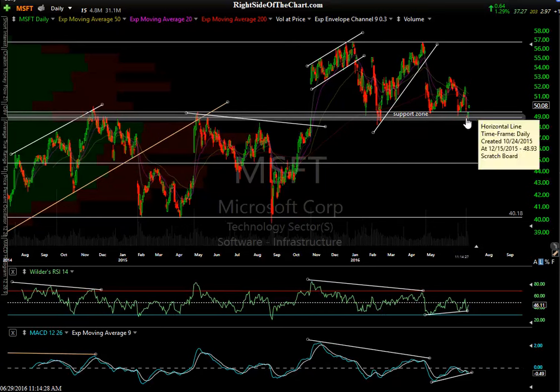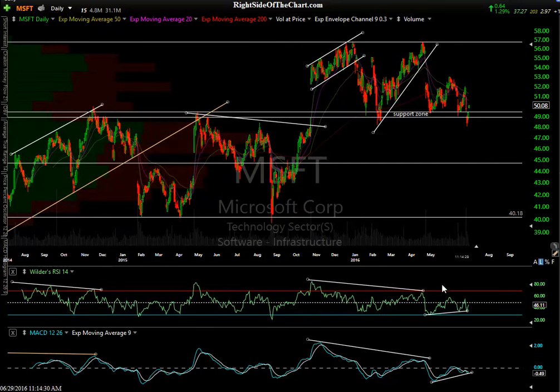As I go down to a daily chart, I zoom in. We had a very powerful divergent high recently. We had this double top high, which was a divergent high. You can see down here on the RSI and MACD. To do my glass half empty, glass half full thing for the bulls, there is a divergent low. I'd be remiss not to point that out, although it's not confirmed.